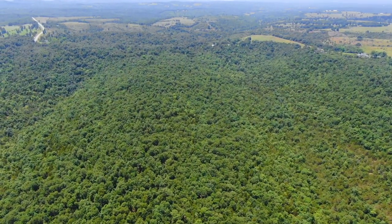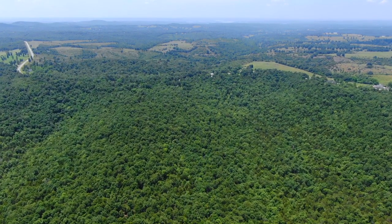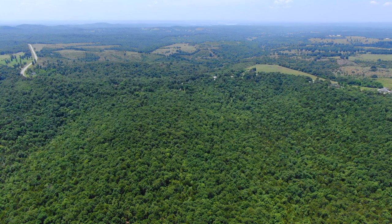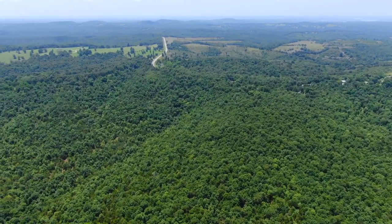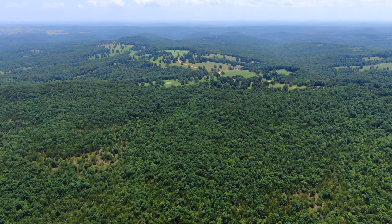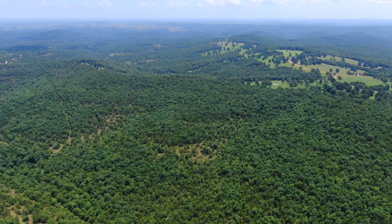This area is well known for caves. In fact, there are two named caves less than a mile to the west of this property that extend for miles underground. We don't know if they actually extend under this property, but the exact same geography is present here, so there could very well be caves on this property. It would take weeks or months to fully explore and confirm — all the conditions appear right for a cave as far as we can tell.